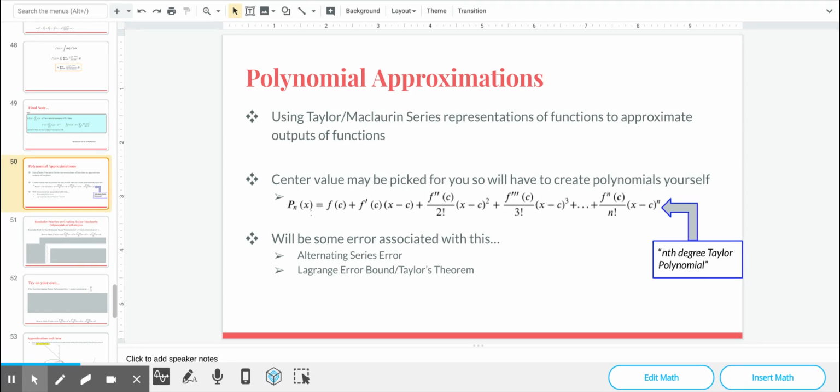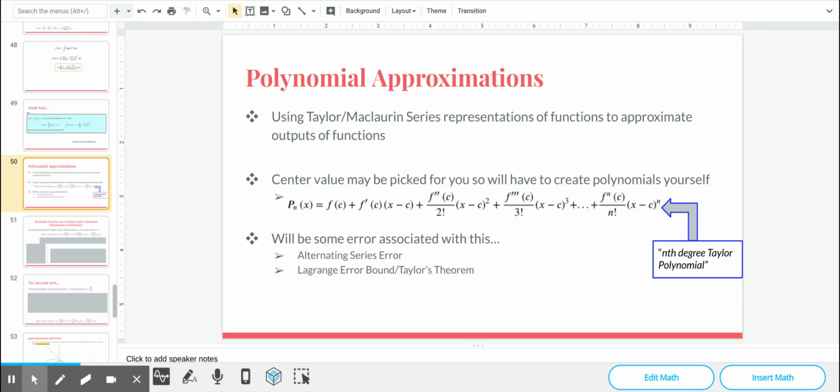So this notation P sub n is the nth degree Taylor polynomial. This n right here, this little guy right here, should match up with the derivative that you need to go out to, but more importantly, this degree that's next to the x minus c to the whatever power. So the x minus c to the nth. So that P sub n should match up with really your last term that you have. Okay. Those are just important parts. You'll see that a lot going through today, but I just wanted to spend a little bit of time on that.